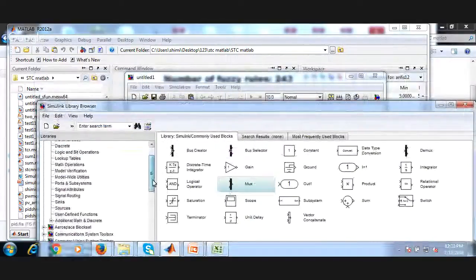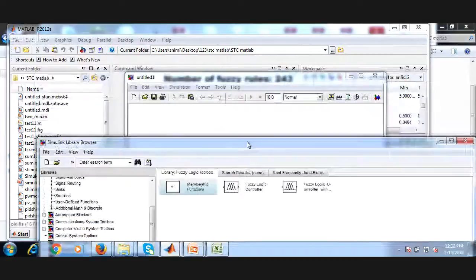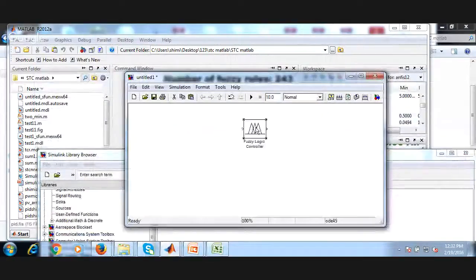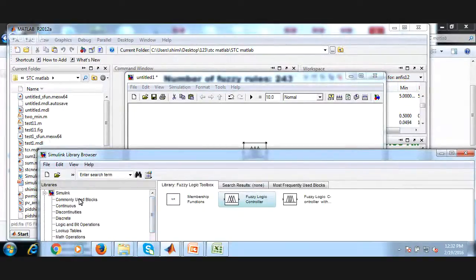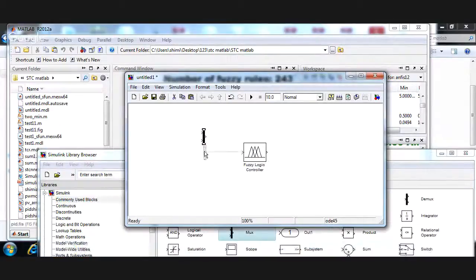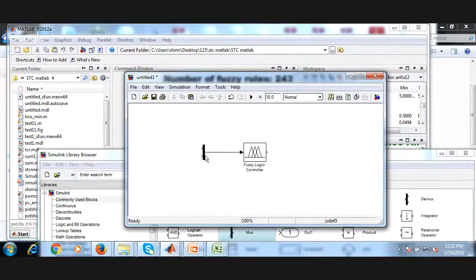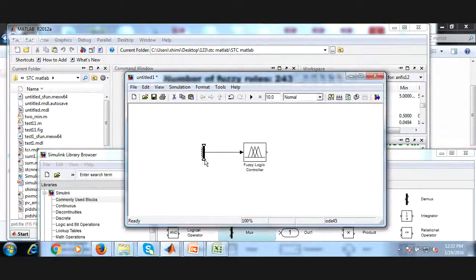So I have taken the fuzzy block, and how many inputs are here? Around 5 inputs and 1 output. So I'm taking a mux to give my 5 inputs.